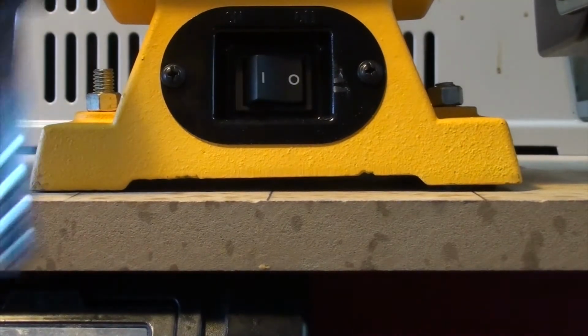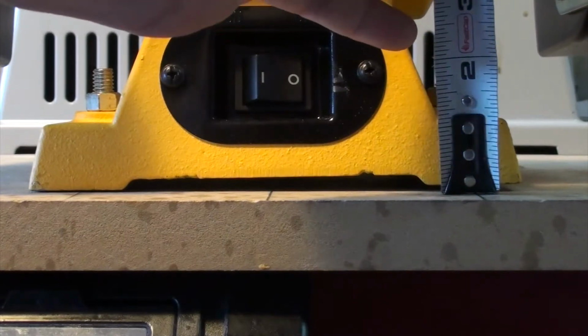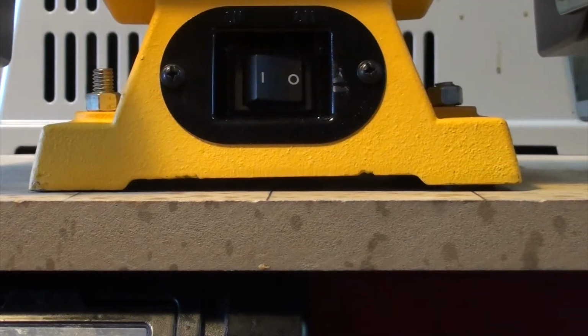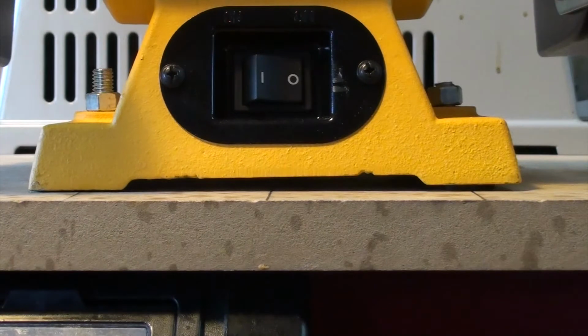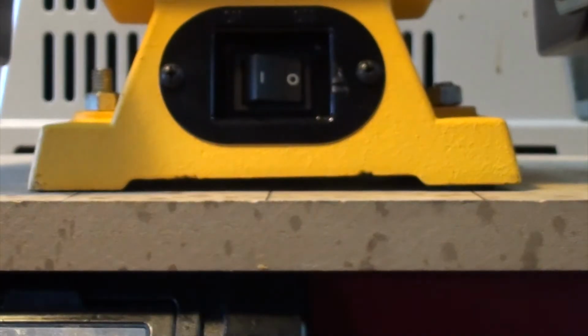Life on the Suburbanstead. This is the weekend warrior at its best. Happy about the positioning where it is on the bench, but not happy how it's crooked. I don't know if that's a 16th of an inch, it's an 1/8 of an inch. Either way, there's a gap. That type of stuff just irritates me to no end, so we're gonna have to fix it. Here we go.